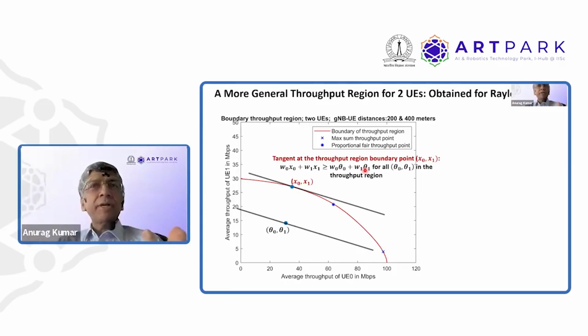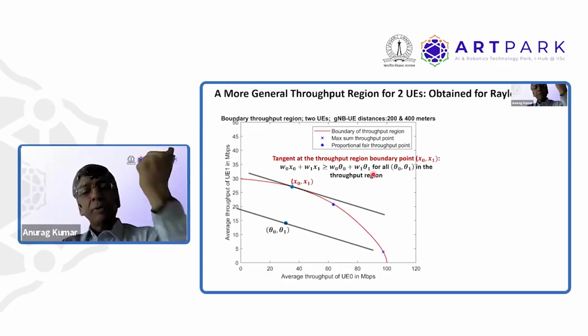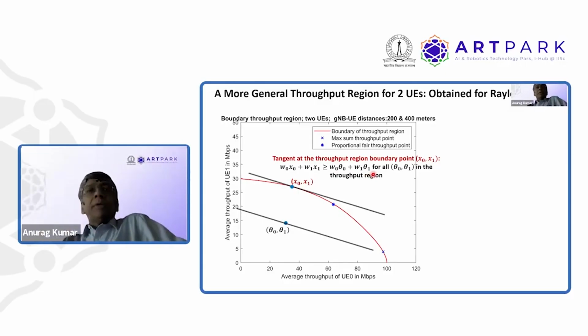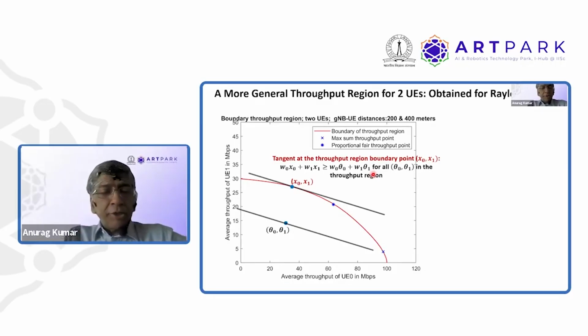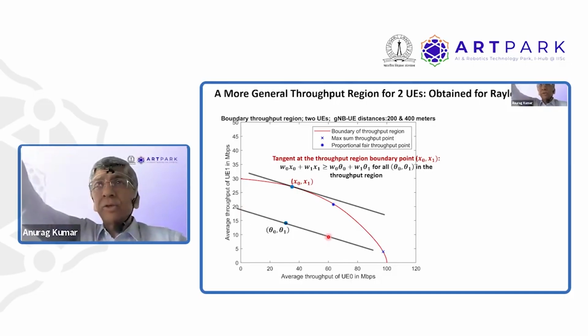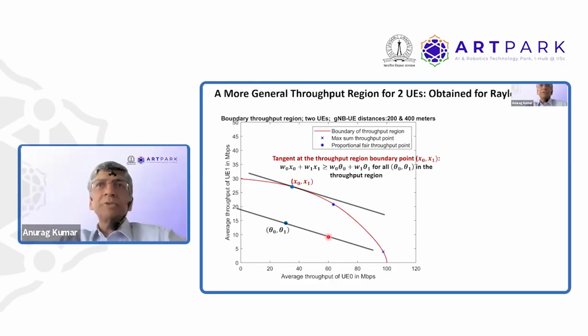One measure of network utility is very simple. User 0 is getting the throughput theta 0. User 1 is getting a throughput theta 1. Let's distill that by saying I'm going to give a weight to user 0 and a weight to user 1, and simply take a linear combination. That is the utility of this throughput pair: W0 theta 0 plus W1 theta 1. All throughput pairs on this line give the same utility. That's the meaning of the line: W0 theta 0 plus W1 theta 1 equal to C, constant. So all points here have the same utility.